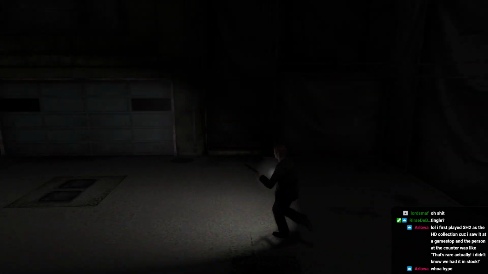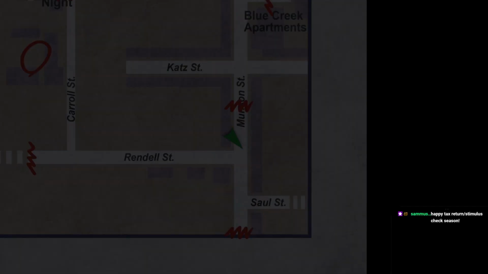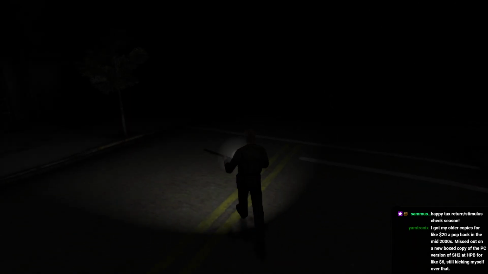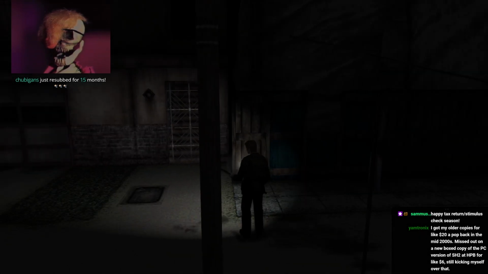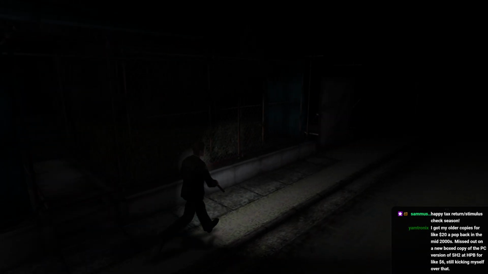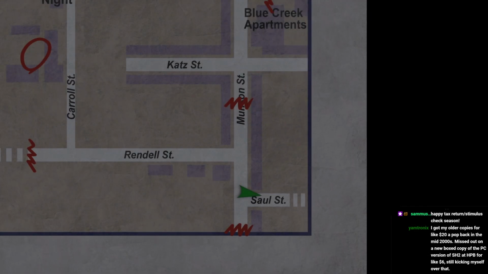I could have swore that Konami Burger was here. Maybe it's on the other side of this place I gotta go through. On Saul Street. Safe employees. Chubbigans. What's up? KPPDAB, yeah, man, you said it.